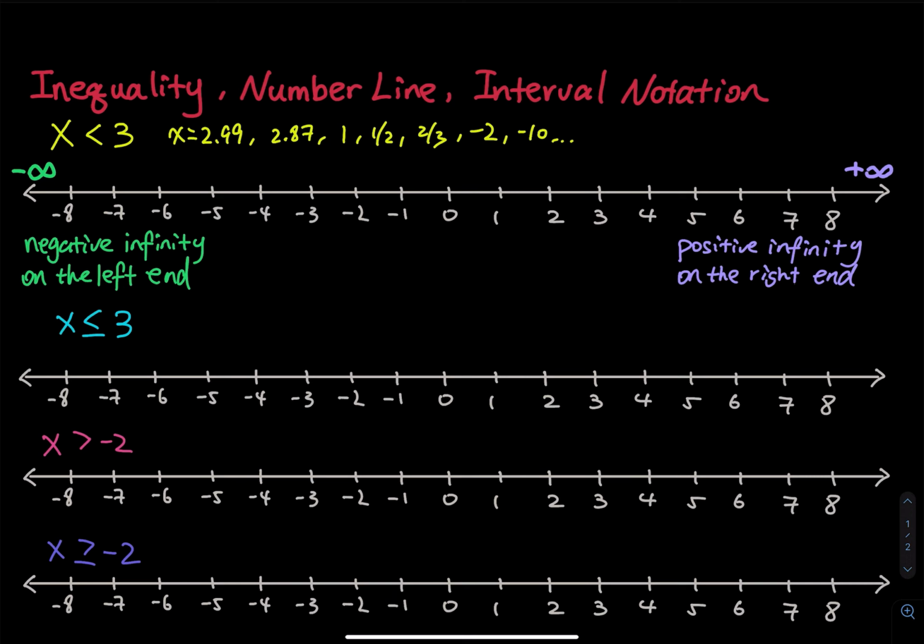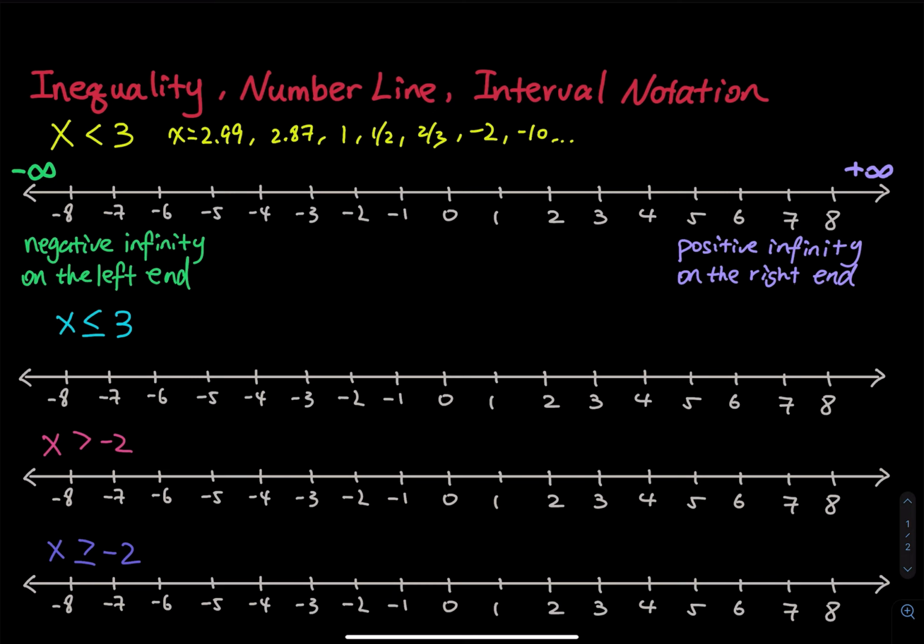Okay, the next thing is we have a number line. So this is a number line. I have a 0 in the middle, positive numbers on the right, negative numbers on the left. Starting at 0, as you move to the right-hand side, one step at a time, the numbers are getting bigger and bigger. Starting at 0, as you move to the left, one step at a time, the numbers are negative and they are getting bigger and bigger, right? So 0, 1, 2, 3, 4, 5. As you move to the right, the numbers are getting bigger. As you move to the left, the numbers are negative and getting bigger and bigger.